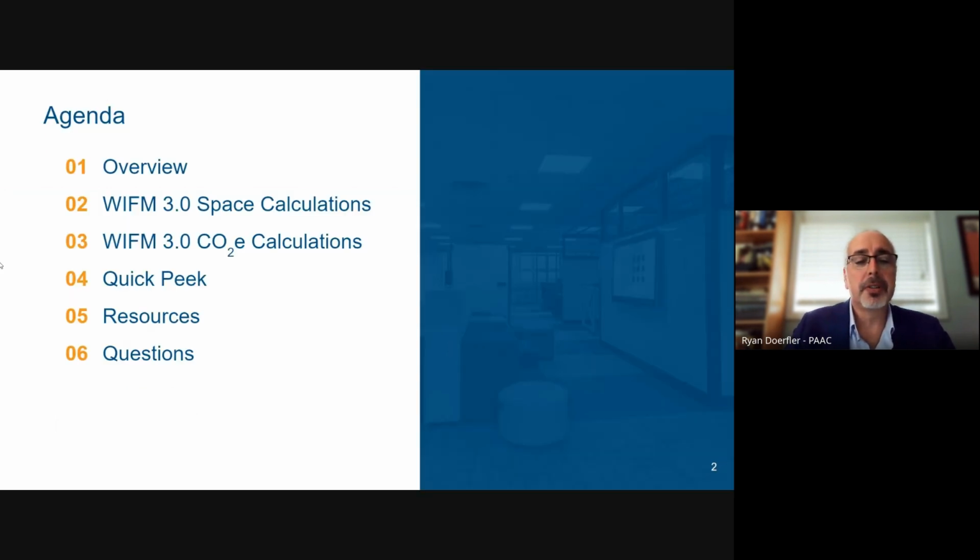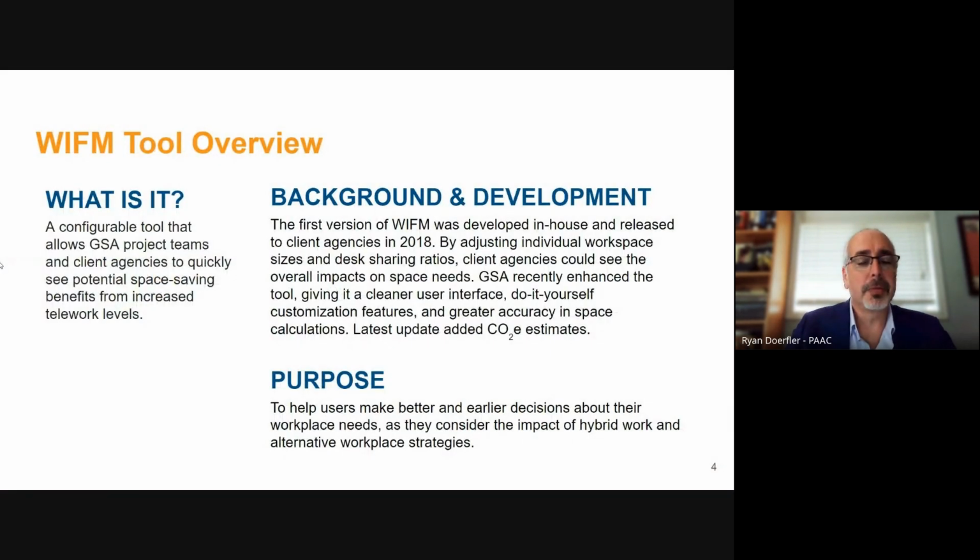What I'm going to be doing is basically talking about the tool itself, both the previous version 2.0, which really focused on space, and the latest module edition that the Office of Federal High Performance Green Building, Brian's group, along with Novelis, built and added in for the carbon dioxide equivalents for the emissions. And then we'll also do a quick peek of what the tool looks like, recognizing I am the last session and it is the end of the day, and we'll just go from there.